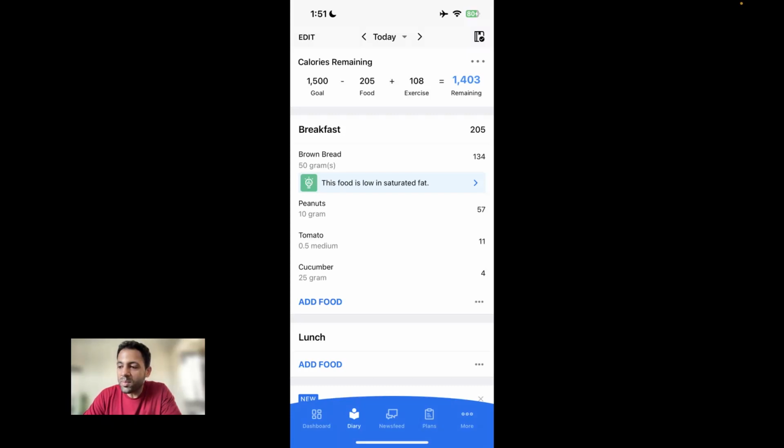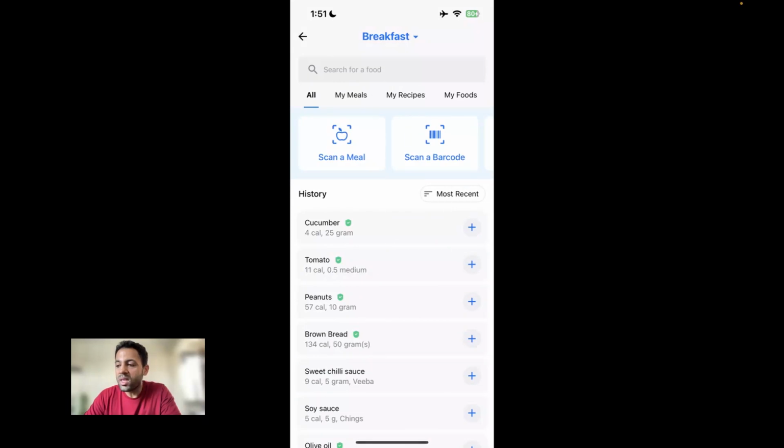Another interesting part is that when you add food, you can even scan the barcode or use the scan a meal option. In scan a meal, the app tries to look at the food on your plate and give you a guess of how many calories the food has. This is more to do with artificial intelligence that they are using. Scanning a barcode is again a fantastic thing. If you are eating a product which has a barcode, you can scan it and see if the food is present in their database. It's going to automatically pull up all the nutritional information. You just need to select the serving size and there you go. That's how you can start tracking it.